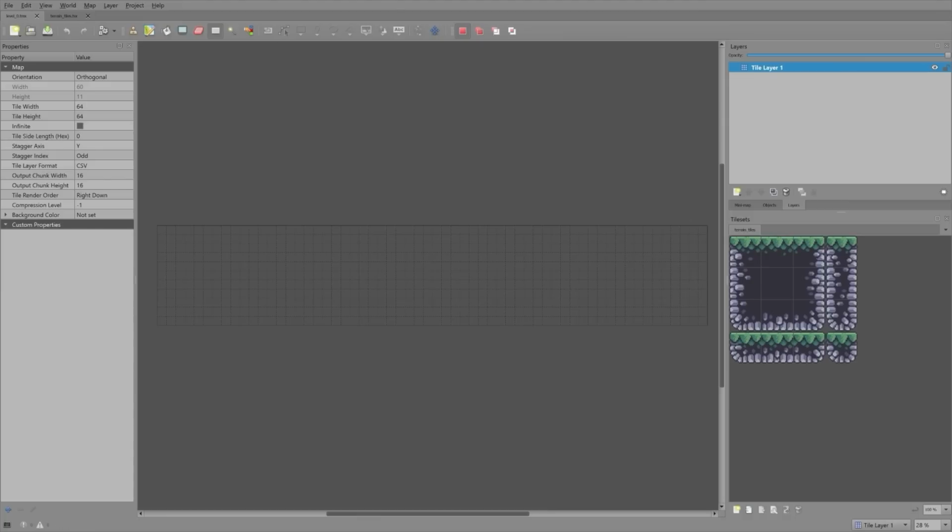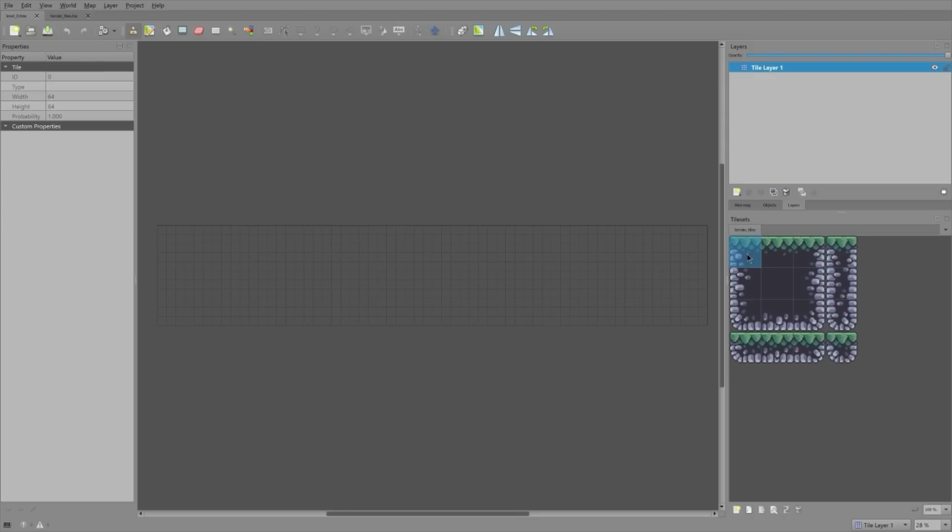And now what I can see for my tile sets, I have the tile sets still available. And well, what I can do now is use this thing to draw. So let me just select the middle part here. And now I can use this to draw and select different elements and draw them wherever I want them to be. And obviously right now this looked terrible. So instead, let's do this a bit more deliberately.